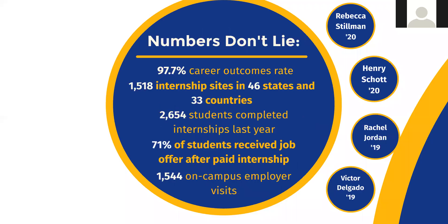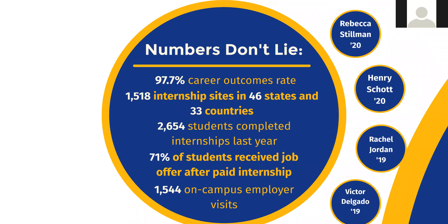Across the board with all our majors, we have a 97.7% career outcomes rate. That means when students graduate, almost all are doing what they want to do — whether launching their careers or going on to graduate school like law school or medical school. We do have graduate programs, including an accelerated MBA program, an accelerated law school pathway where you can save a year, and an outstanding physician assistant graduate program.